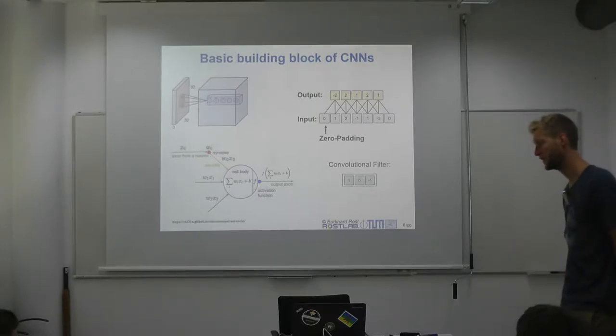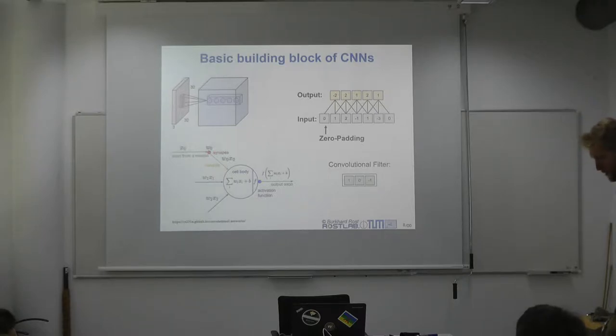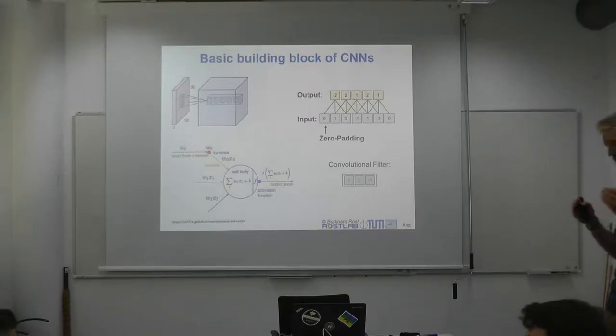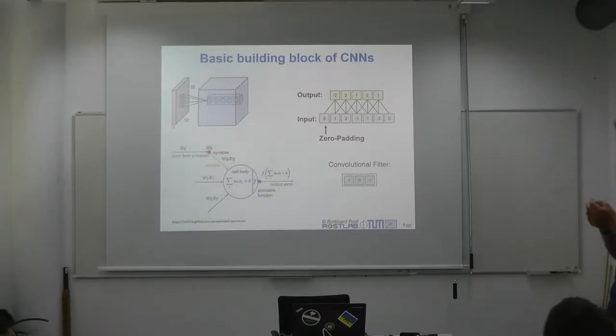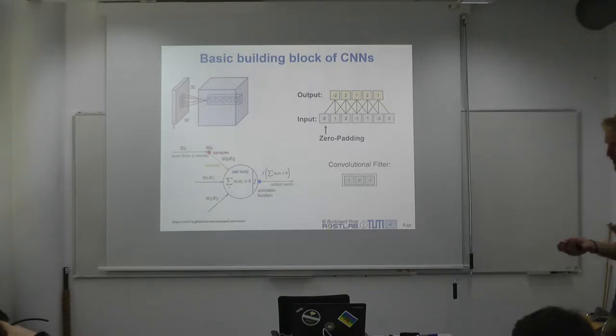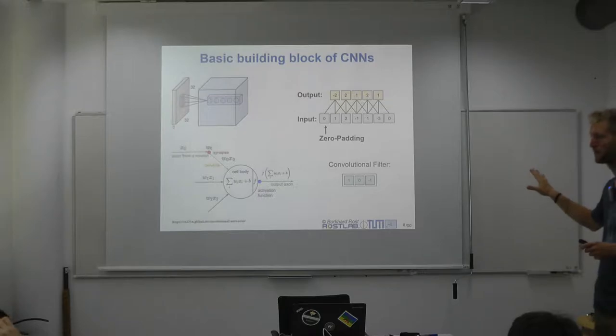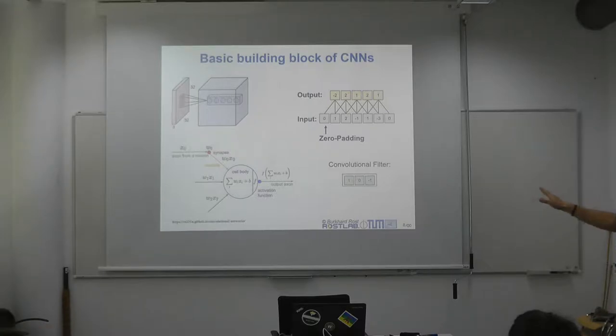In the field of image recognition, they really do something like a compression. When you process an image, you really boil the image down. You go from 50 by 50 pixels to something like 5 by 5, and then you blow it up again. Or you do a classification only, if you have a labeled image where you say, okay, there is a horse in this image or a ship, then you do not have to blow it up again. But there are really all possible combinations of this that you can come up with. The only important thing is that you can do it. You do not have to do it, but you can do it.